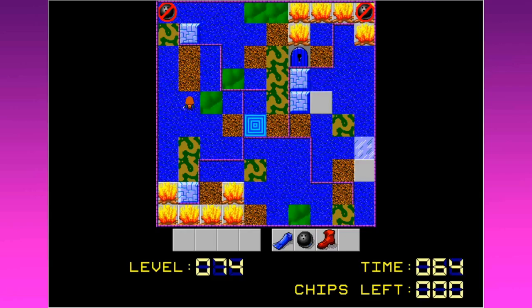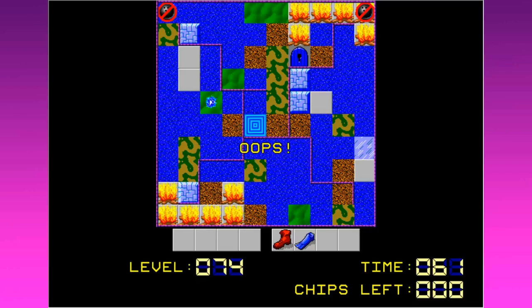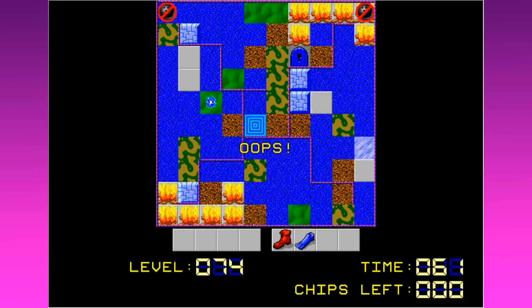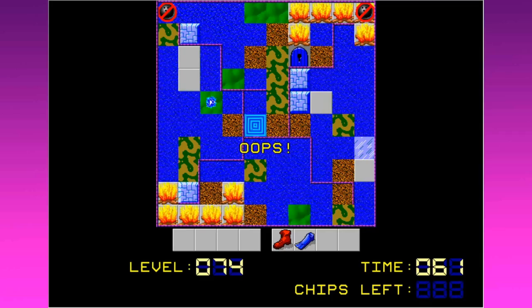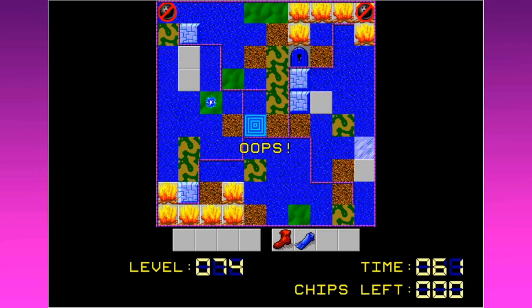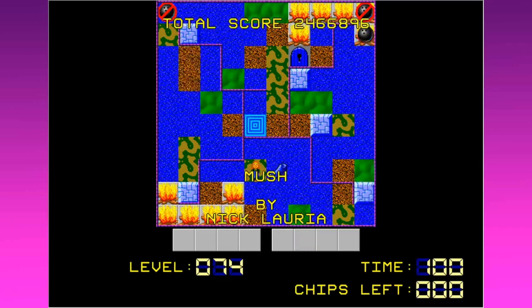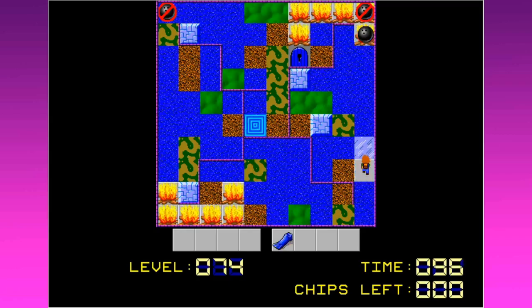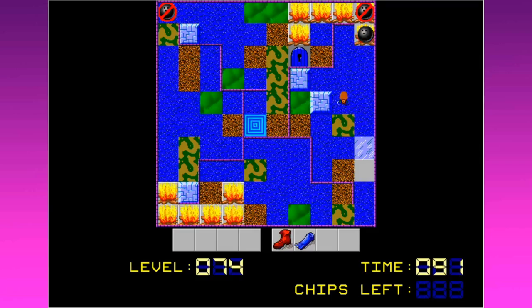So if I just switch to here, nothing though. Bummer. And I didn't mean to do that. Again, I'm just kind of moving around, being silly. What am I doing here? What am I missing? Is the blue key under a thing? There are certain ways I can't really face, and I don't see why the key would be underneath a block of dirt, but honestly, I just don't see it anywhere else. I don't see it being in a different place.